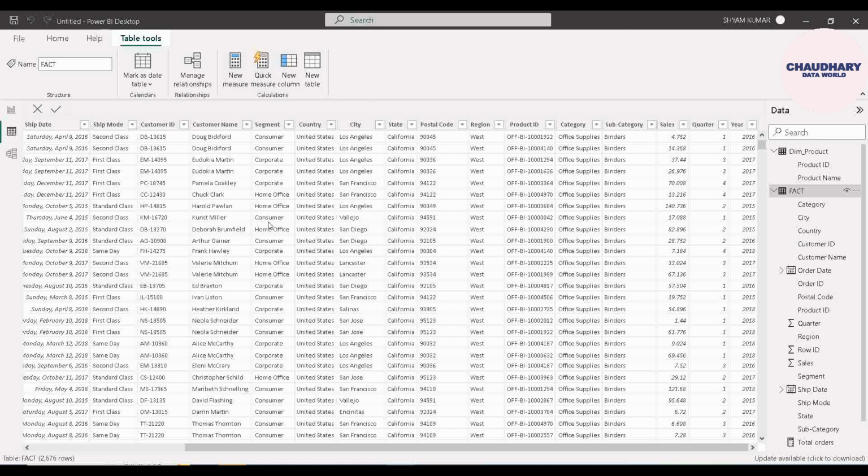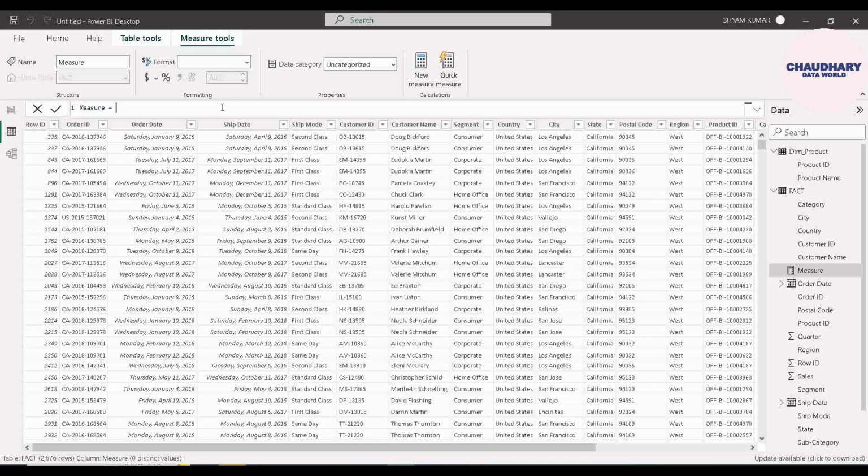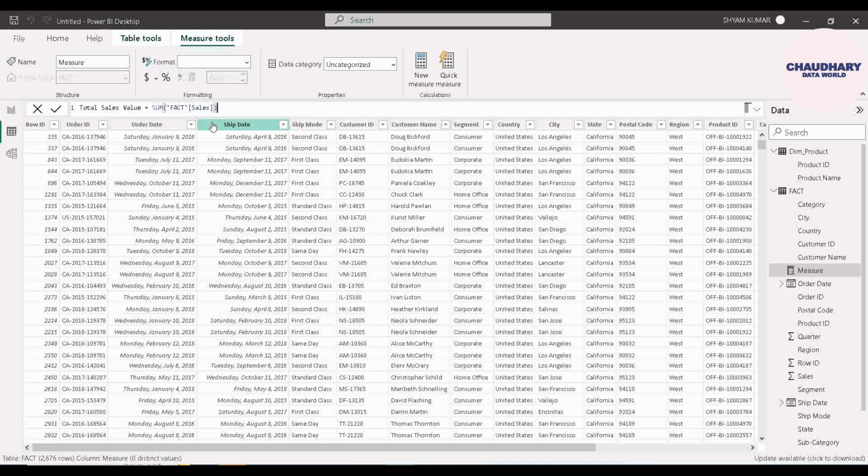We will click on it. The measure is named Measure by default, so I will change it to total sales value, equals to a DAX function, SUM, and what will be summed up here is total sales, so fact sales, that's it. On click of enter, it will create a new measure.